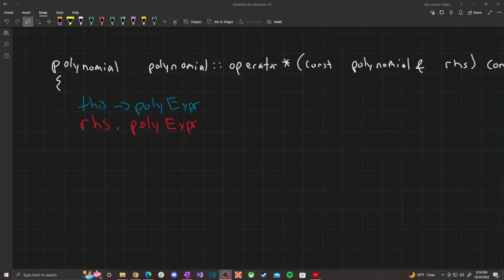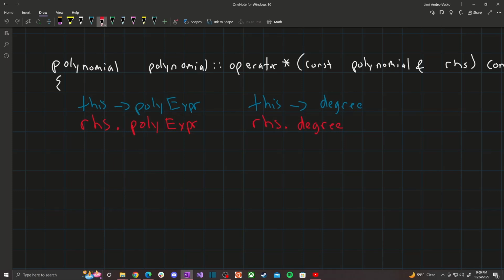So in this function, we have the this and RHS. I'm also going to put, we also have the this degree. Now, you don't have to use this arrow degree. I just want to put that there only because it makes it more distinguishable. So this way we can distinguish that RHS degree is going to be that right-hand side polynomial object's degree and polynomial expression, and then the this is going to refer to the left-hand side expression. So this and RHS is a way to distinguish.